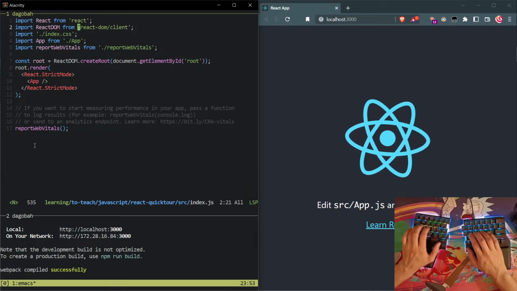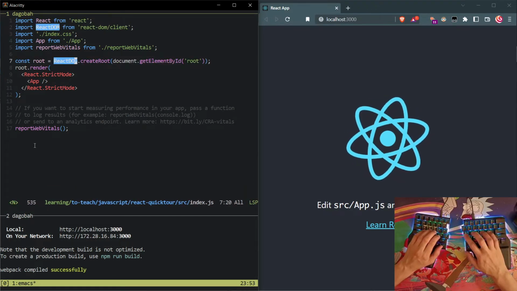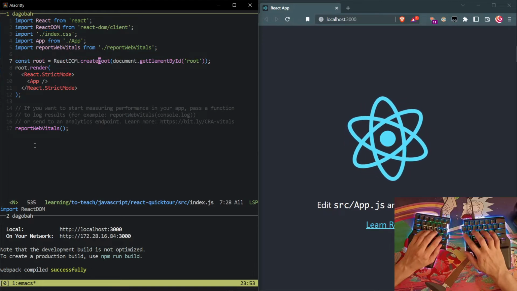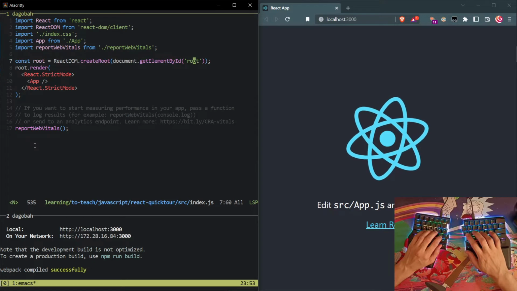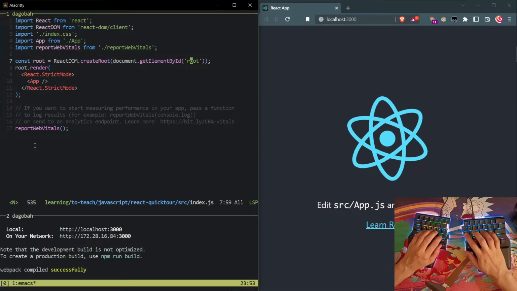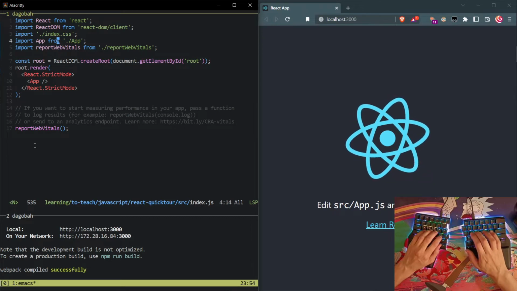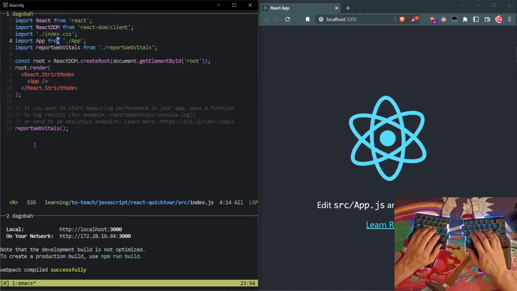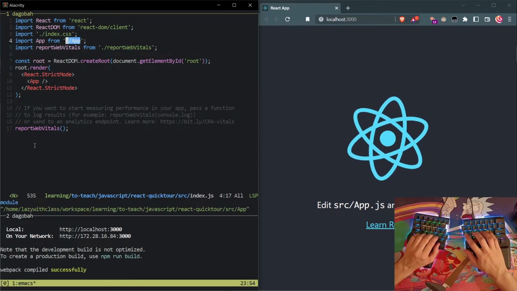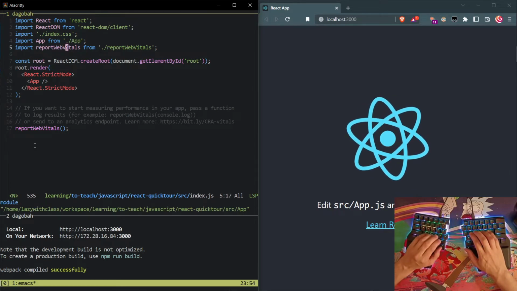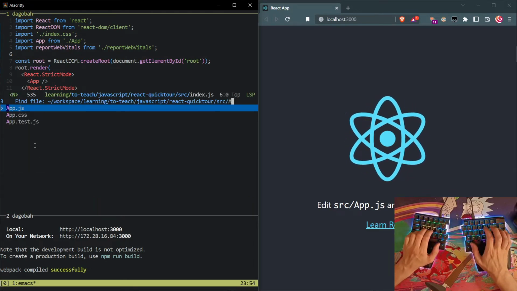I'm importing a couple of libraries just to make use of them, so that we can create the root application, hooking that into an element that has root as ID. And then I'm going to import a component called app, which resides in the same folder as the current application. So we can have a look at that.